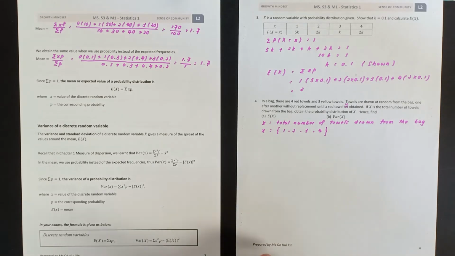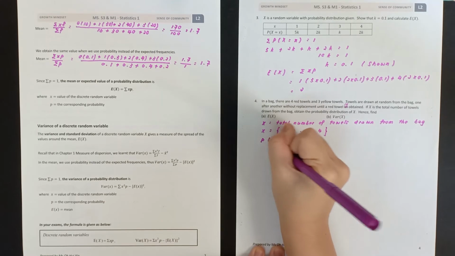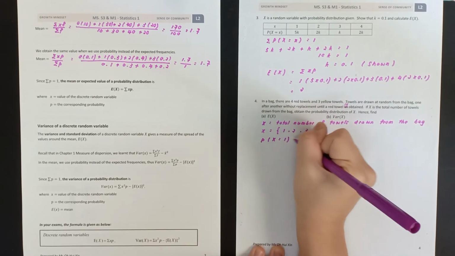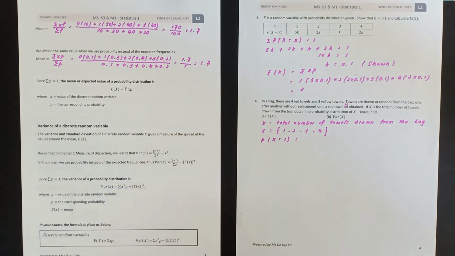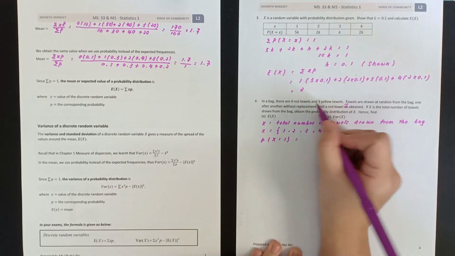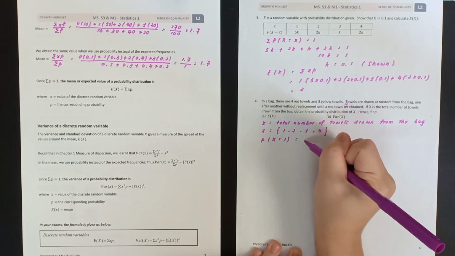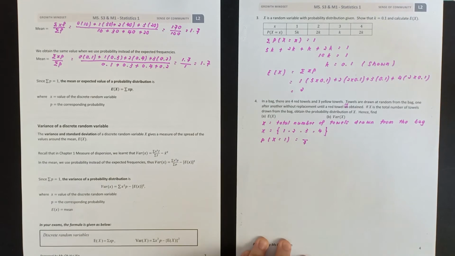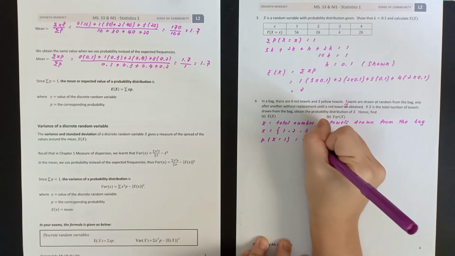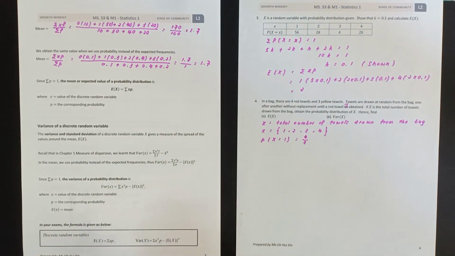Okay, probability for me to draw only 1. What does that mean? It means that for the first tower that I drew from the bag, I actually get a red tower. That's why I stop. So what is the probability? Out of the sample space I have, which is 7 towers, I will be able to get the red tower, which means 4/7. As simple as that. 4/7 means that I get a red tower, then I stop already, meaning that I only draw 1.